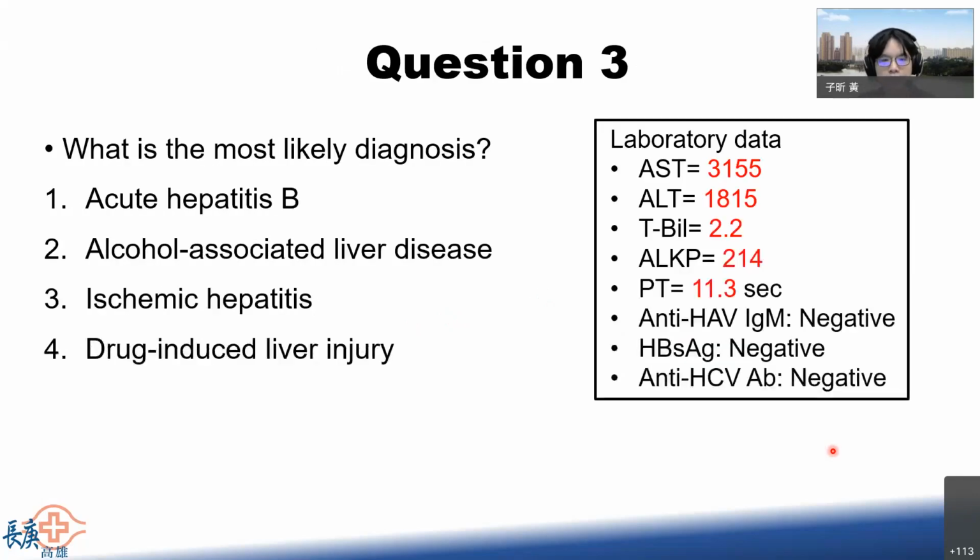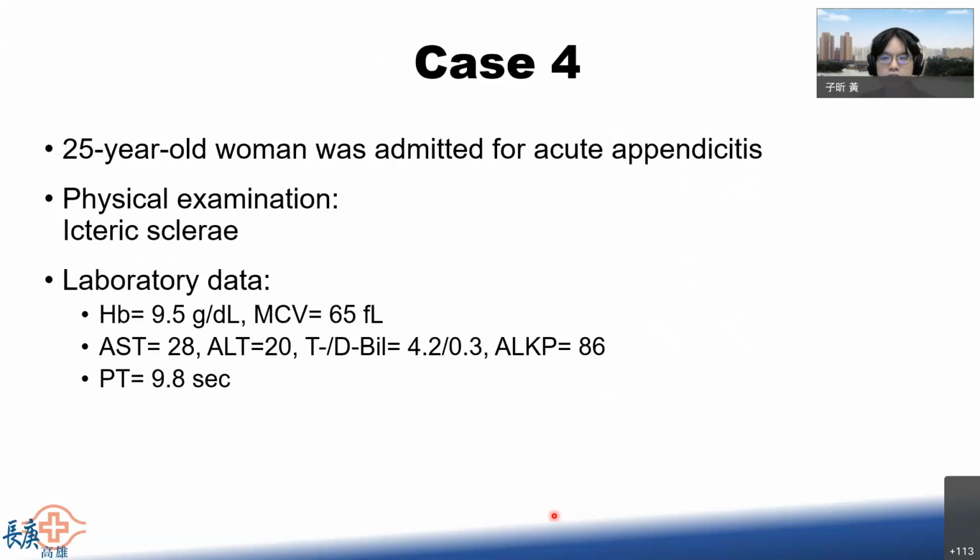So in this patient, you can see very acutely, the AST/ALT is elevated, very, very high. And this is a hepatocellular injury pattern. What is the most likely diagnosis? We mentioned hemodynamic instability. So pretty obviously, this patient probably has ischemic hepatitis related hepatocellular injury. Okay, let's talk about the next case, and this will bring us to our next topic.